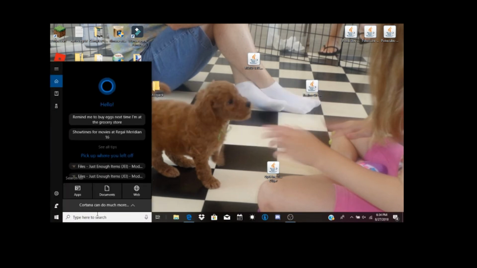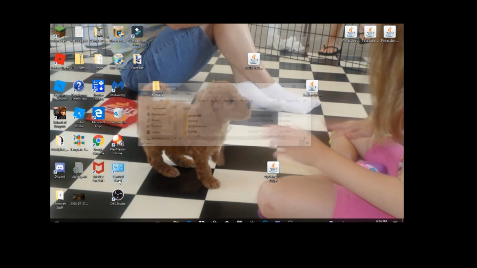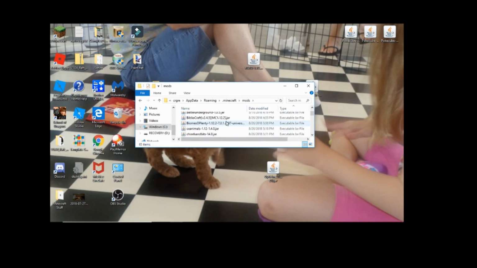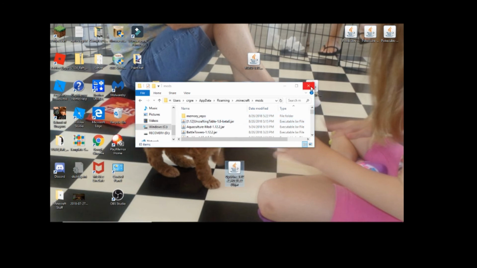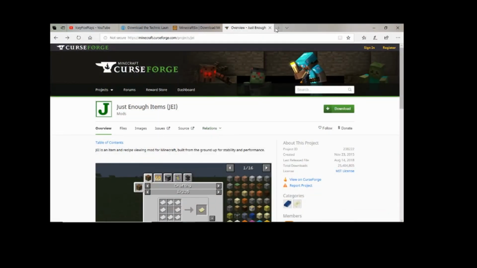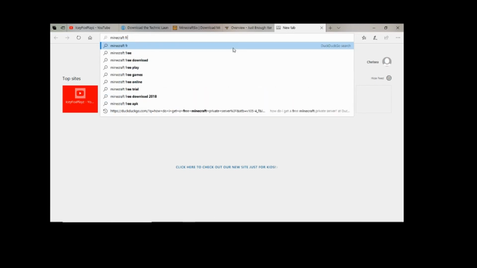And then come down here and search percent update percent. This is the quickest way to access your mods folder. Click on dot Minecraft, scroll down, it should be somewhere down here, click mods. Now, I already have this stuff from the thing I'm doing. But just click it, drag it there, and I will show you how to get Minecraft Forge right now. So, I believe if you search up Minecraft Forge.